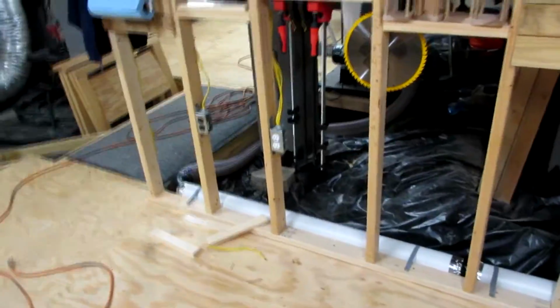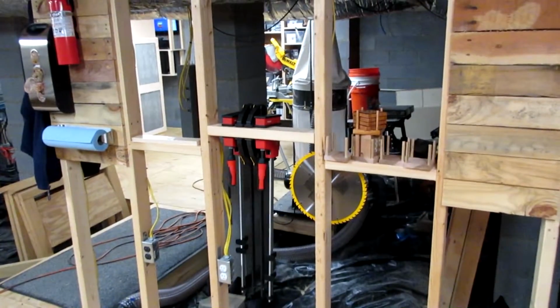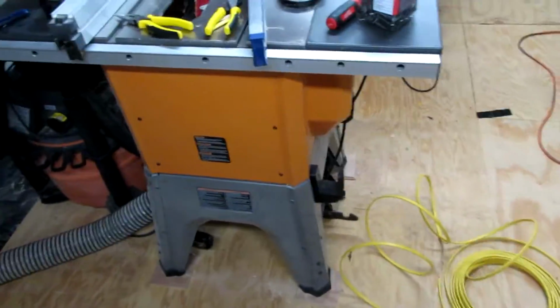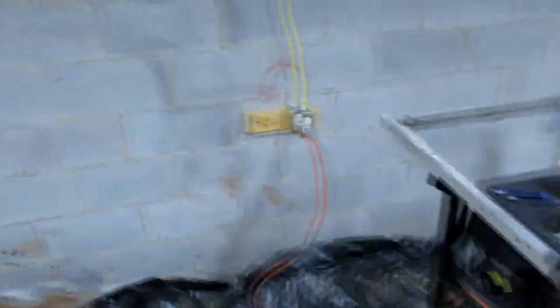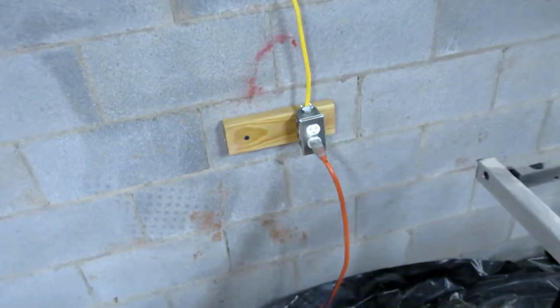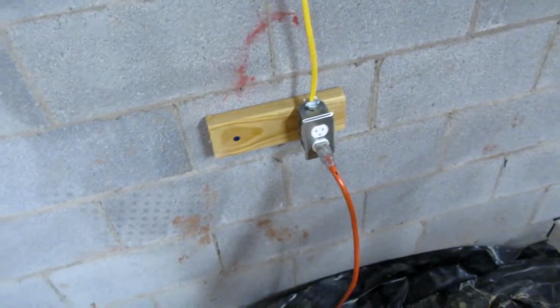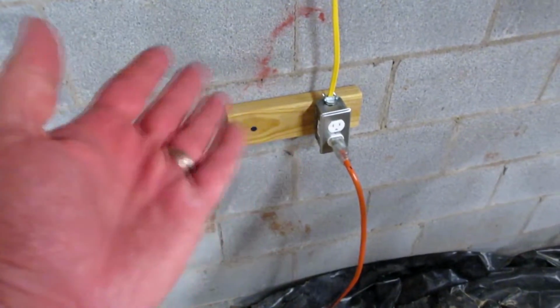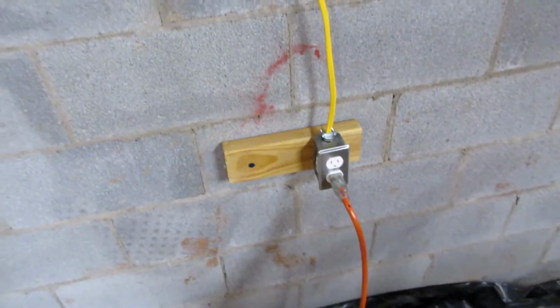Next will be the dust collector outlet, I believe, which means I've got enough cable. Surely I've got enough. Seems like there was something else. Oh yeah, I put this off center. I started out going to put it in the center of the board, but I put it off center because I'm thinking, what if I put something on this side. So I left it open.